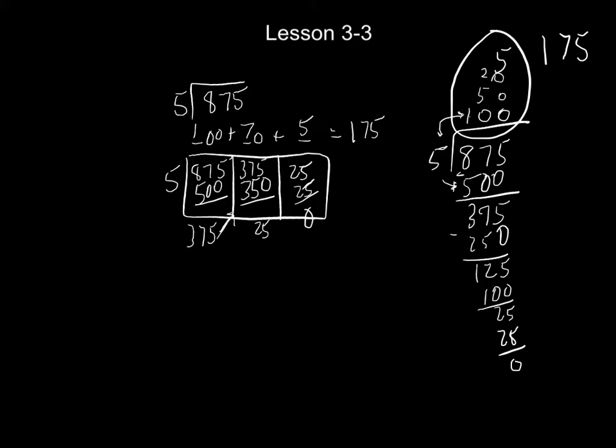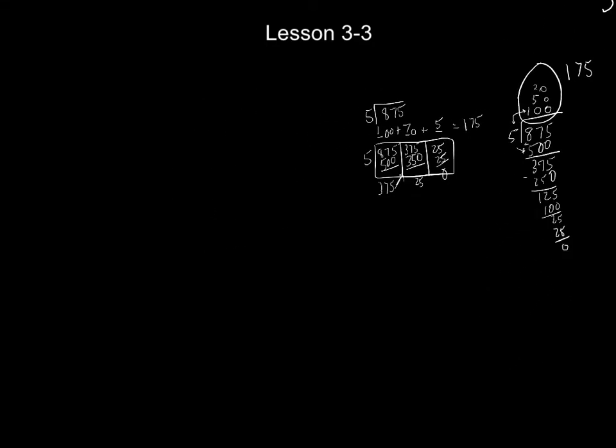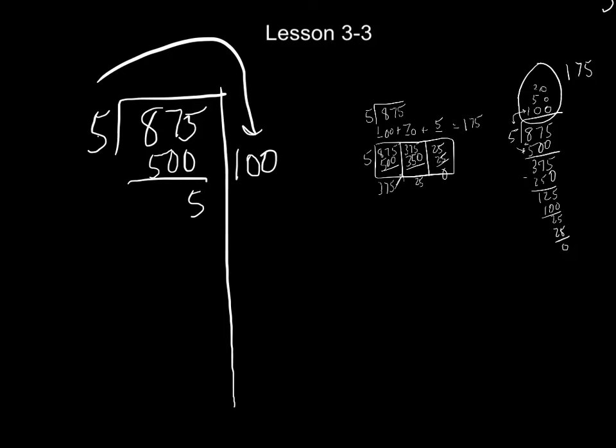Okay, another method I will use will be the partial quotients method, the one with the long line on the side. Some of you enjoyed that. Let's see, 5 going into 875. I draw my line down here. I know 5 times what number can get close to 875. Well, I'm going to knock a big one off right off the bat, give me 100. So 100 times 5 equals 500. You subtract, you get 375.